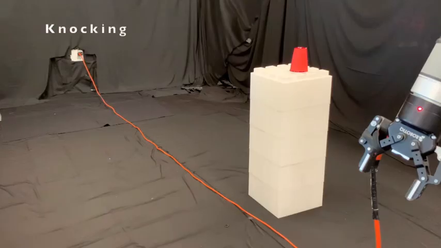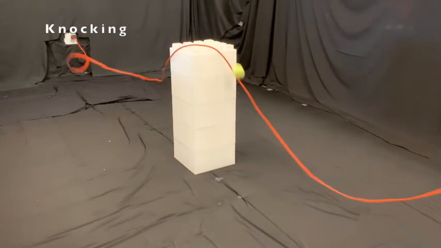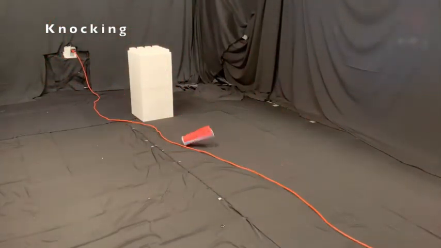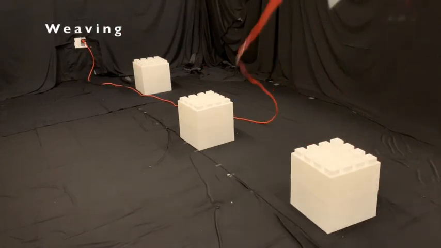The vaulting policy was trained using 180 physical trials. The knocking policy was trained using 180 physical trials. And the weaving policy was trained using 100 physical trials. In our evaluation process, we run 20 trials for each cable type for each task respectively.